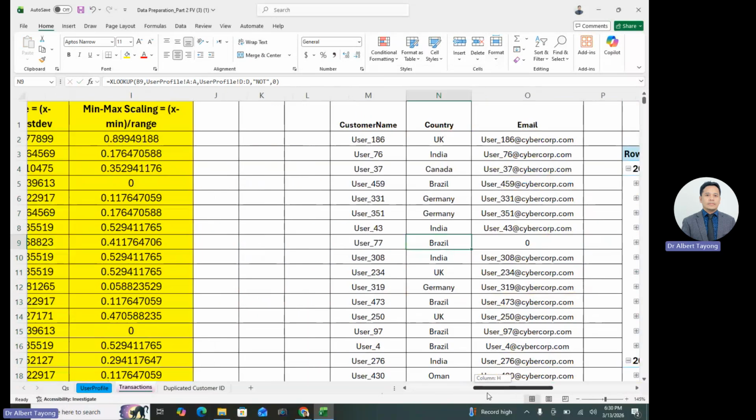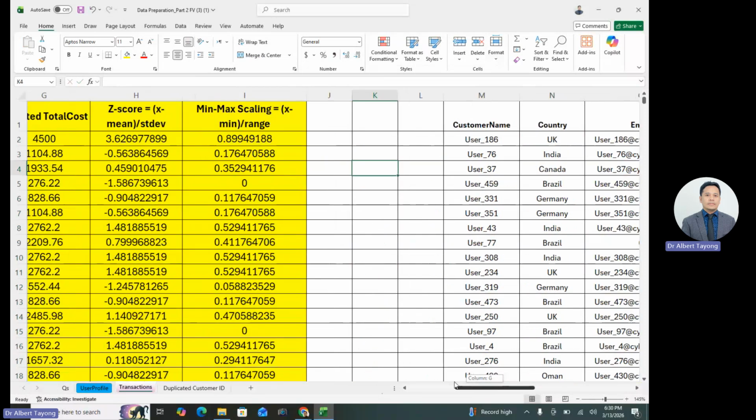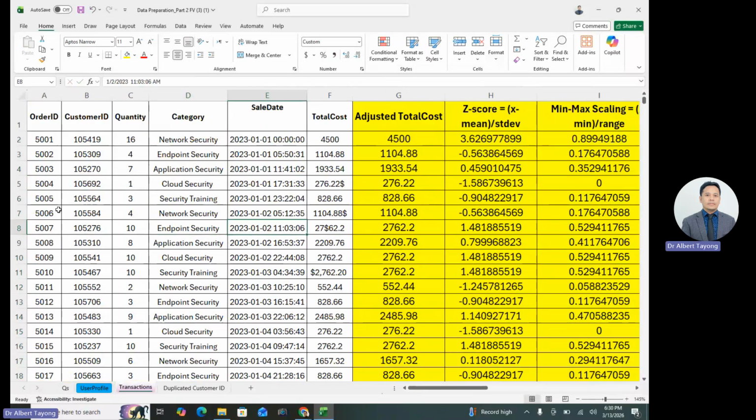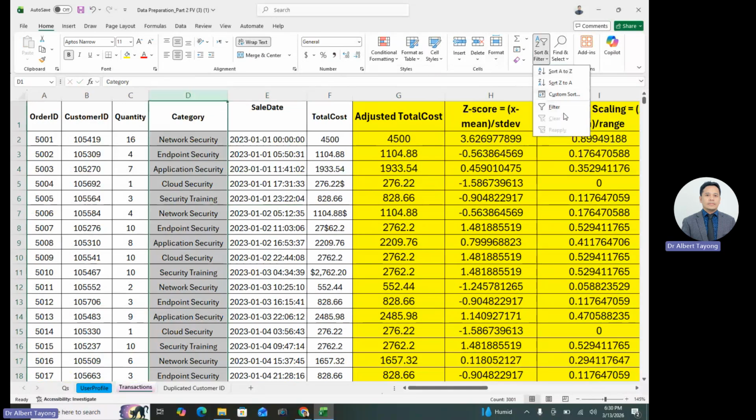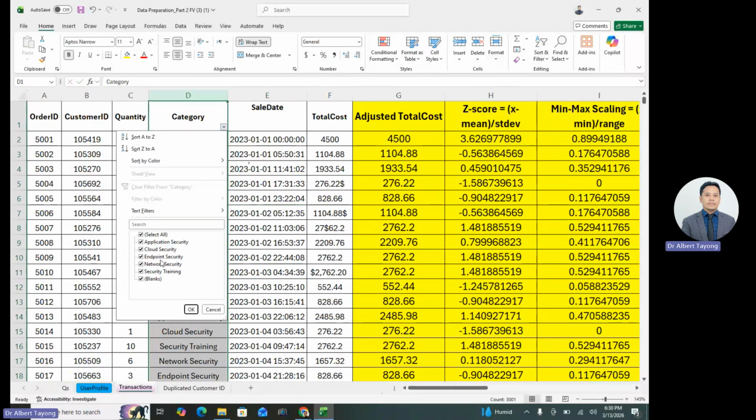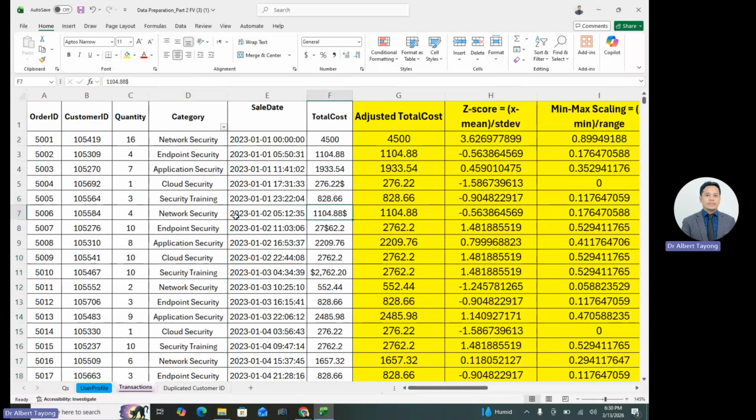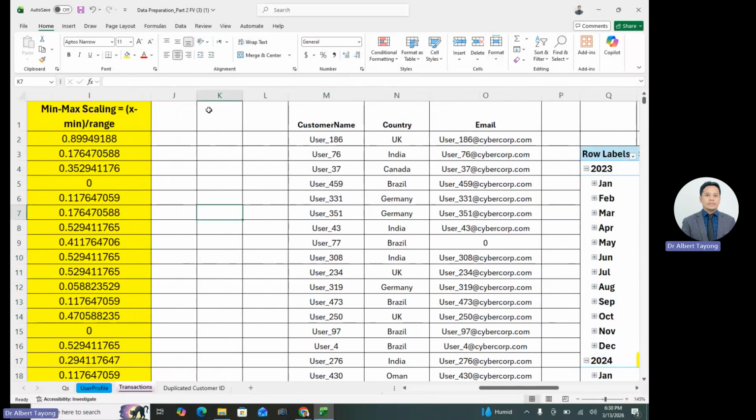All right, so let's have more, but let's check first how many. What we're going to do is just select this column filter and check how many. So how many unique categories? 1, 2, 3, 4, 5. Okay, so it means we need to add 5 here.